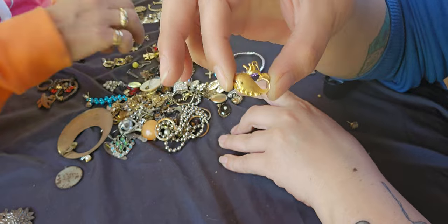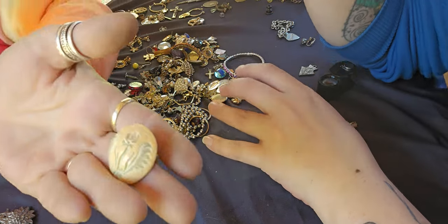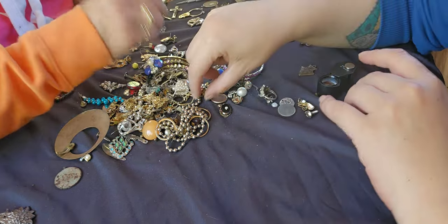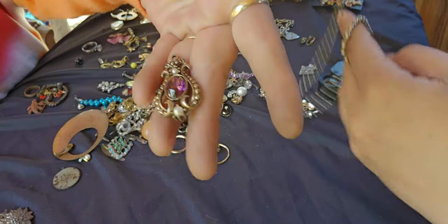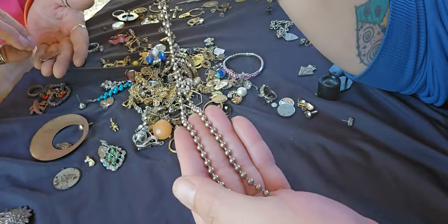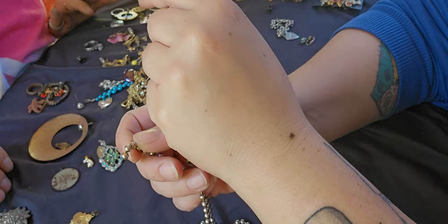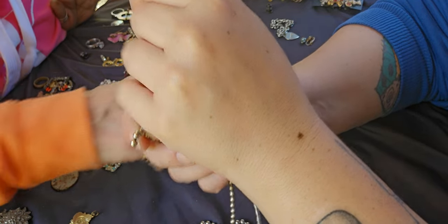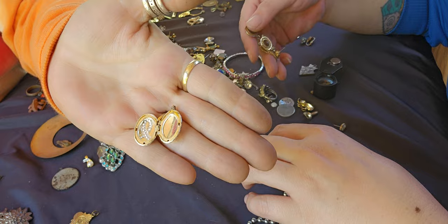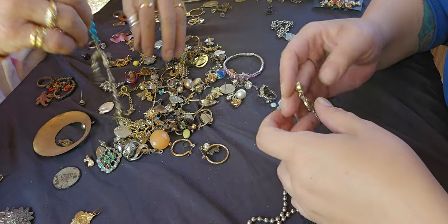I found a whale. It's missing most of its stones. And it's just costume, but it's cute. Oh, that's the cutest little whale. I love him. That's really pretty cute. That's just a little Avon bit. I'll keep that. I saw this and I liked it, but I don't know exactly how one would wear this. What is that? It's the end of something. Oh, breast cancer awareness. Little locket. That's cute. Locket in my pocket. Is it a locket or a walk-it? Locket.